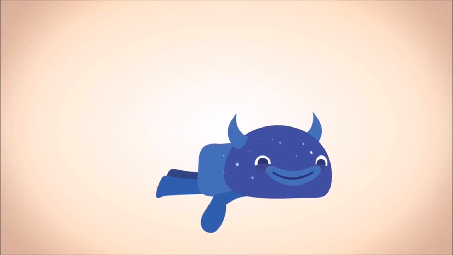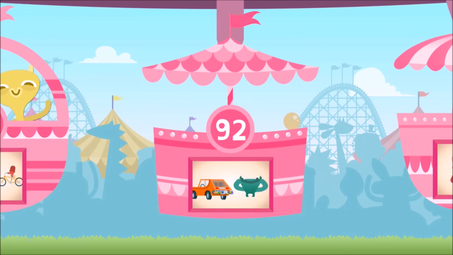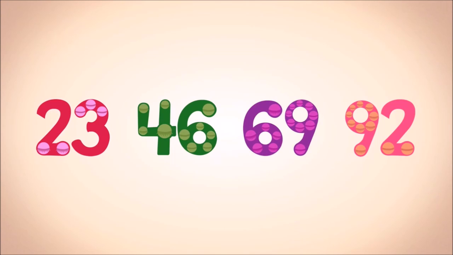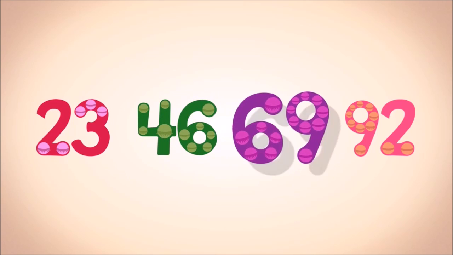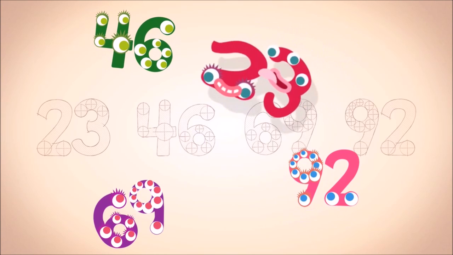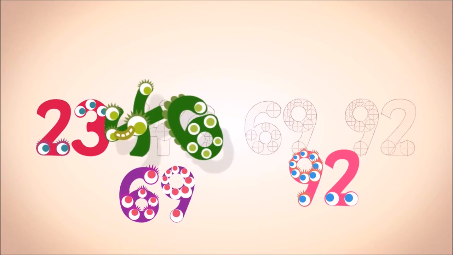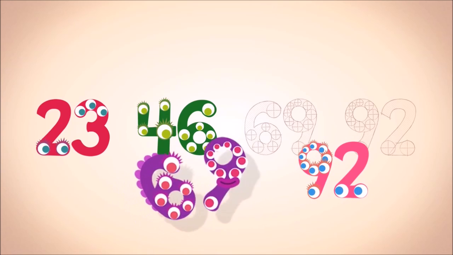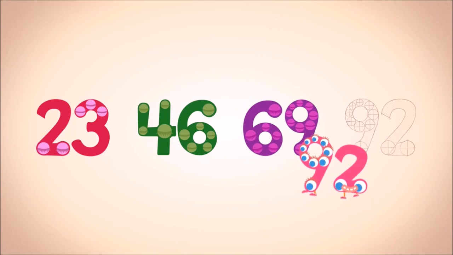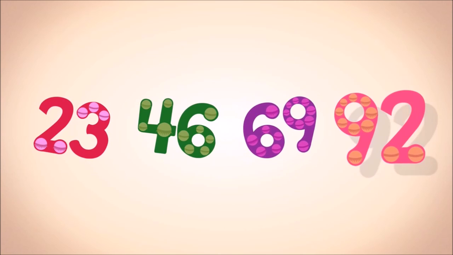Big Blue only took 91 strides before he was all tired out. Count by 23s. 23, 46, 69, 92. 23. 46. 69. 92. 23, 46, 69, 92.